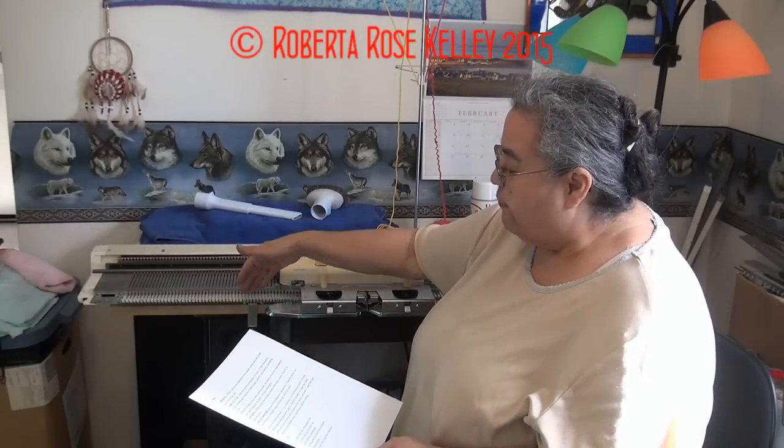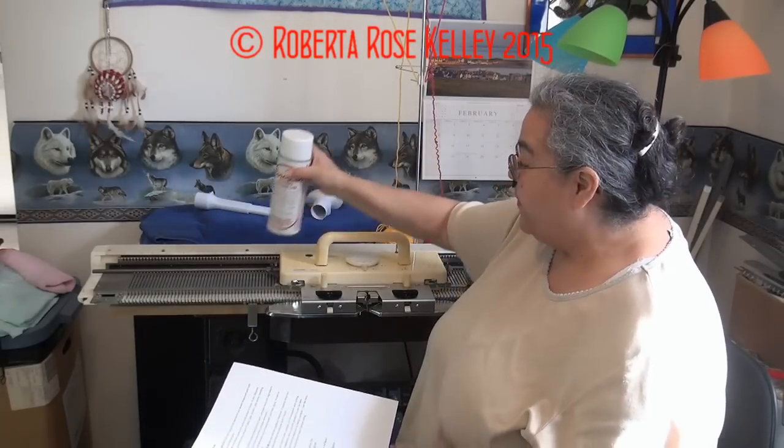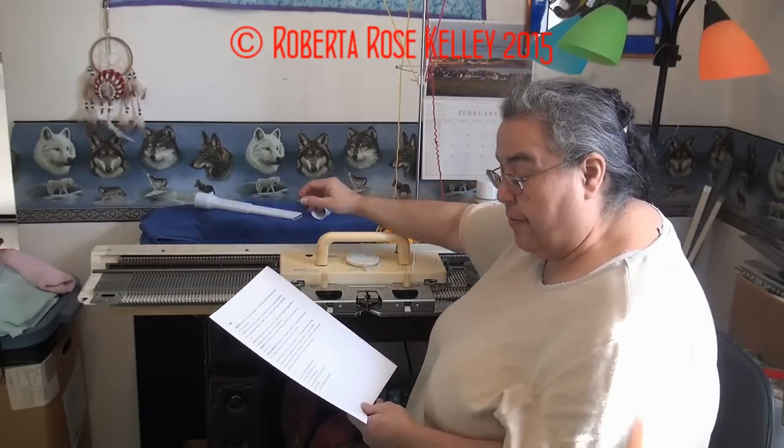Any lint that goes from the needles underneath the sponge bar or through the needle slots is going to stay in place if there's excess oil. If you watched my video on taking apart the 326, you saw how dirty it was underneath the needle bed and some rust underneath there — this is what happens when you spray too much and just let it drip down inside. I wouldn't spray the bed — I just spray the needle latches if I need it. Don't just take my word for it — go look it up online and you'll find what WD-40 is good for.